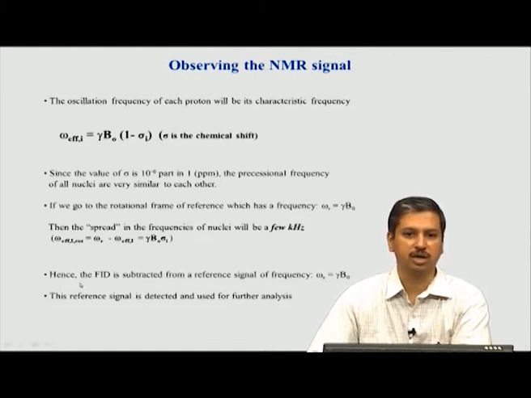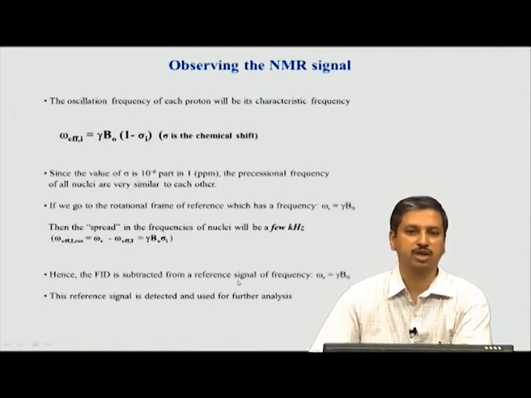So, that is what is written here. What we are doing essentially is taking a reference signal which is some frequency omega B0, gamma B0, and that reference frequency is subtracted from all the frequencies, and what you essentially get finally is the subtracted frequencies. This is again the same analogy as the train: if I have a train moving at 100 kilometers per hour, I subtract 100 from the speed, so that train becomes 0, but a train which is moving at 95 kilometers per hour becomes minus 5, and a train which is moving at 105 kilometers per hour becomes plus 5. So, with respect to the reference, I get negative, positive, or 0.